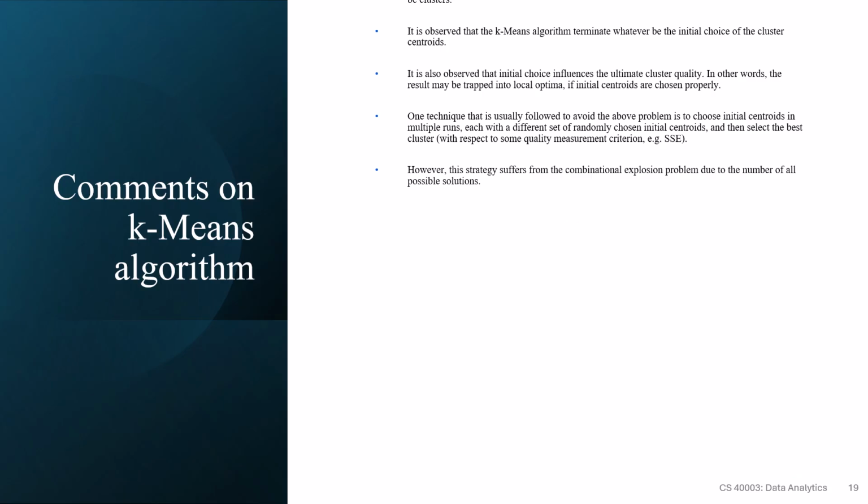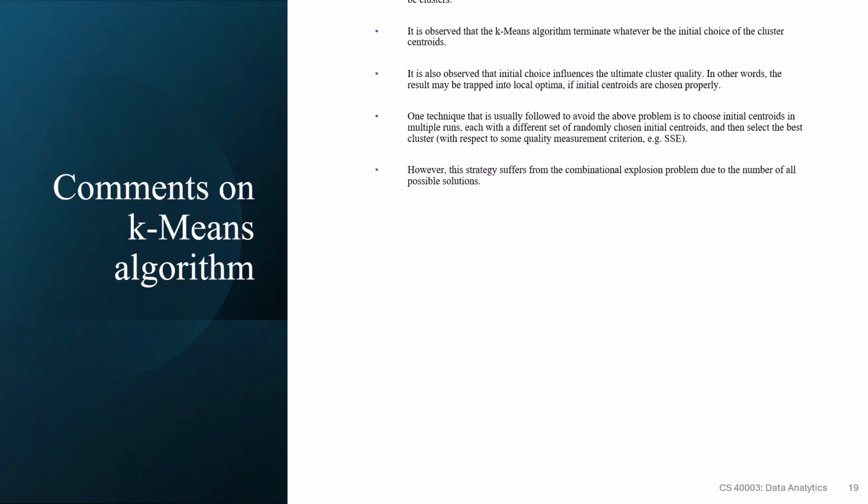It is observed that the k-means algorithm terminates whatever be the initial choice of the cluster centroids. It is also observed that the initial choice influences the ultimate cluster quality. In other words, the result may be trapped in a local optimum if the initial centroids are not chosen properly.